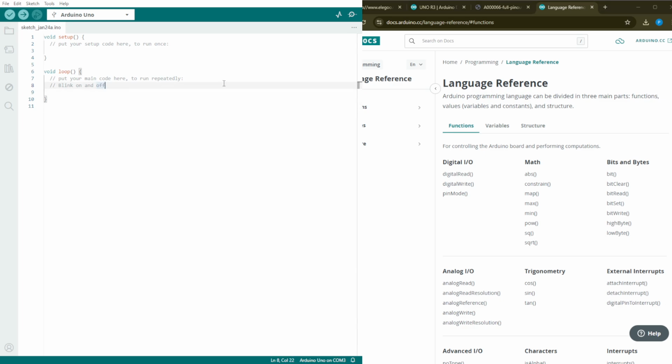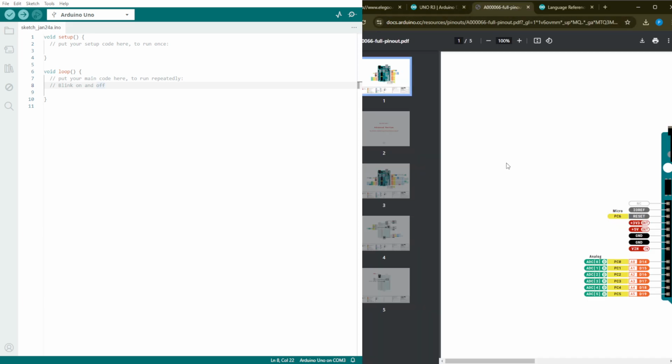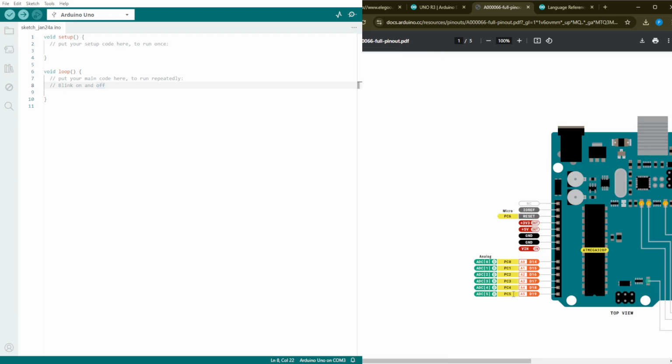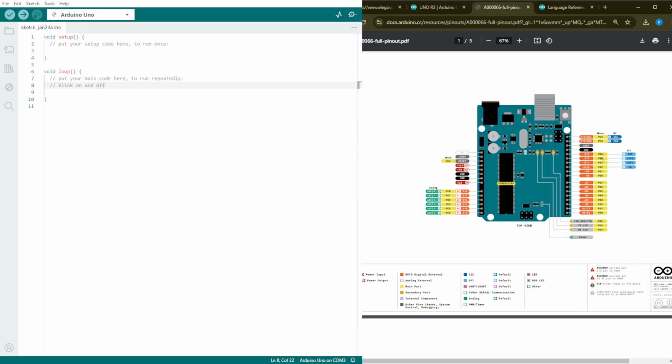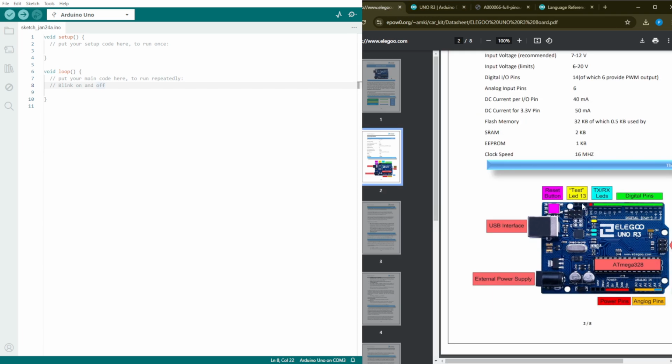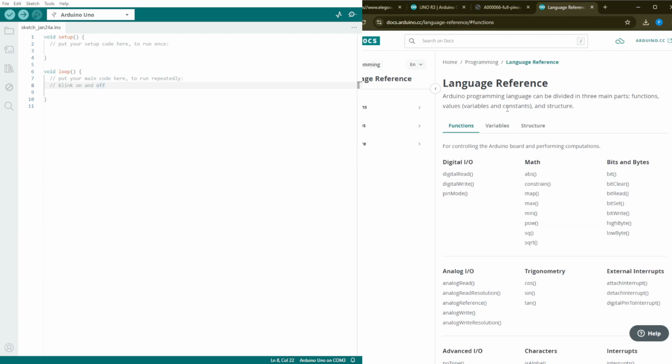So with this, if we look at the Arduino, this one doesn't have a really good view. I'm gonna probably have to zoom out on this. But there are these different pins and everything like that, like pin 13. So what I want to do is write. I believe for the test LED, yeah, it's gonna be 13. So I think I want to write to pin 13 on and off basically.